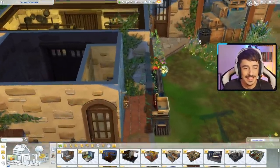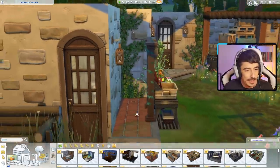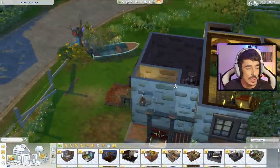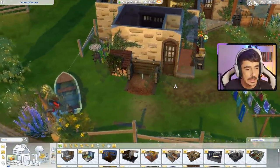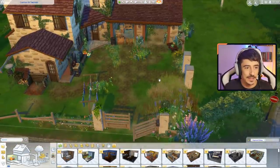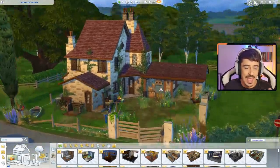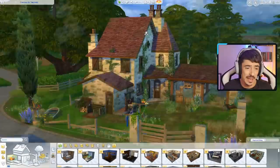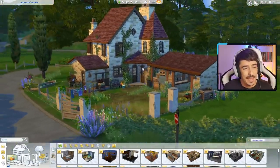All right, it stopped. There's an outside shower here. Oh, cool. It's like a boot room then. So come and wash your boots off after a nice walk in the French countryside. Oh, I love this. Absolutely love this. So yeah, I'm not going to change anything on the exterior apart from making this into it, because I love how this looks. It's lovely. Lovely, lovely. I even like all the windows.